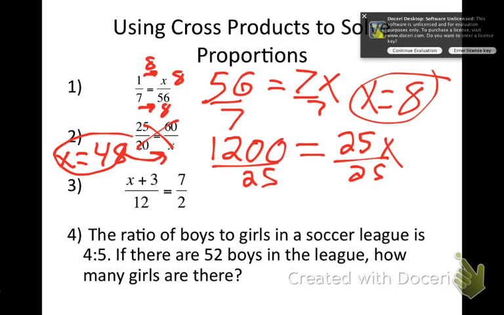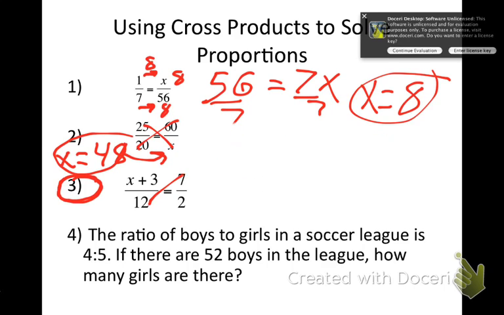Now, number 3 is the one that you'll probably see more of on a quiz or test. You can still use cross products to solve this. There's just a key difference. I take 7 times 12, nothing new there. What's 7 times 12, Jack? What's 7 times 10? 70. 7 times 2. 14 plus 70 is? Thank you. So I get 84.